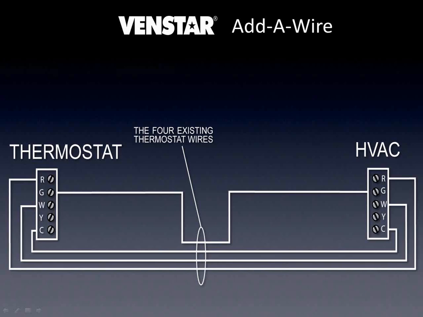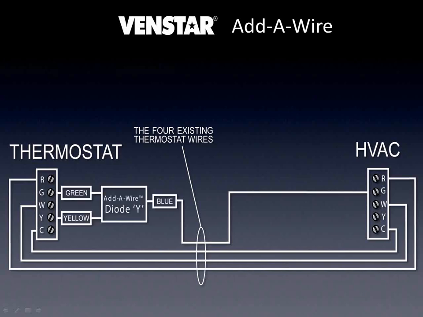And then you take that 5th wire and you split it and share it between fan and cooling, G and Y. You put this little tiny diode in the back of the stat. It's got 2 wires in, which are wired to fan and cooling, and it's got 1 wire out. That 1 wire out of the back of the diode goes to the wires that are in your wall, runs through the wall, and goes back to the HVAC equipment.